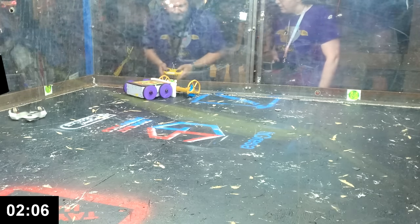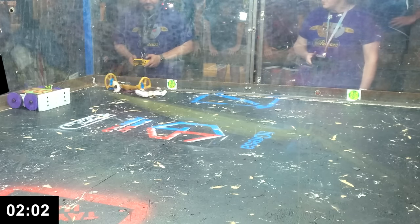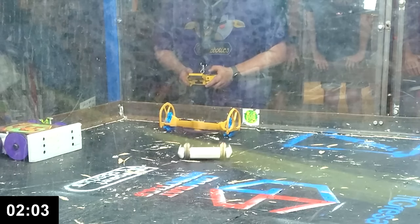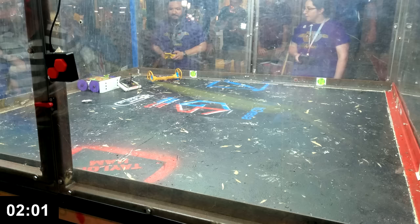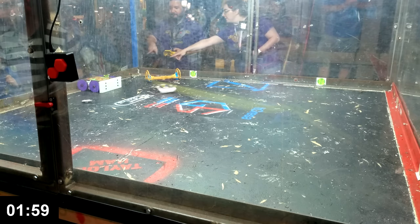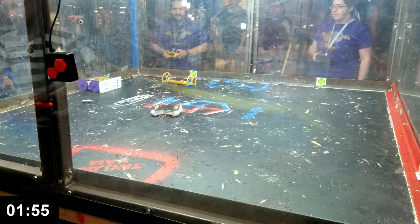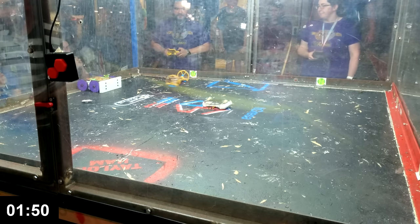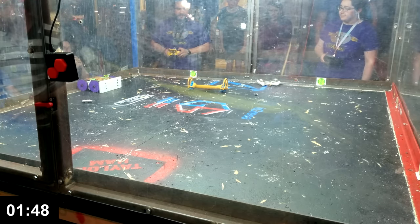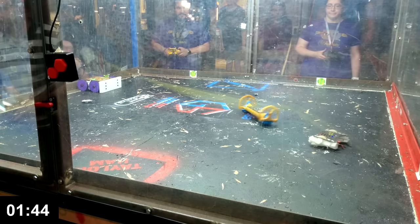So here comes Burnpike, going to try to unstick it, and that is now unstuck. Oh, yeah. Cheesecake's weapon has been just lodged. My only hope now is to break his weapon. Without a weapon, that is just how powerful Mudskipper is. I believe this is the first time Cheesecake's weapon has been taken out ever.